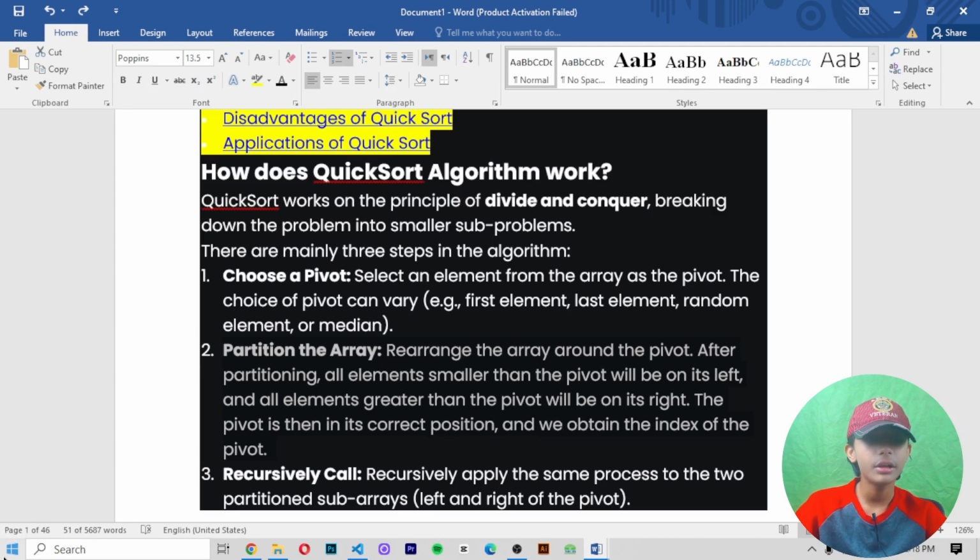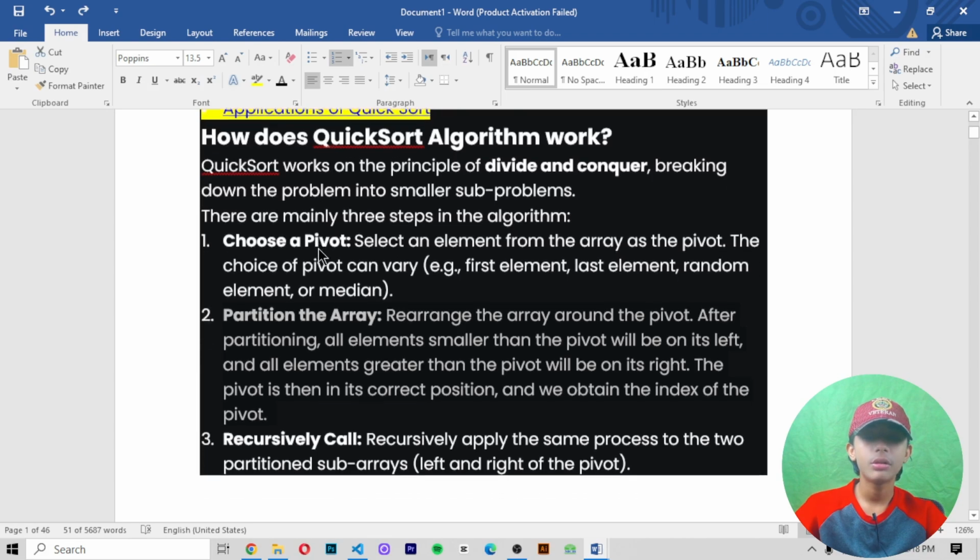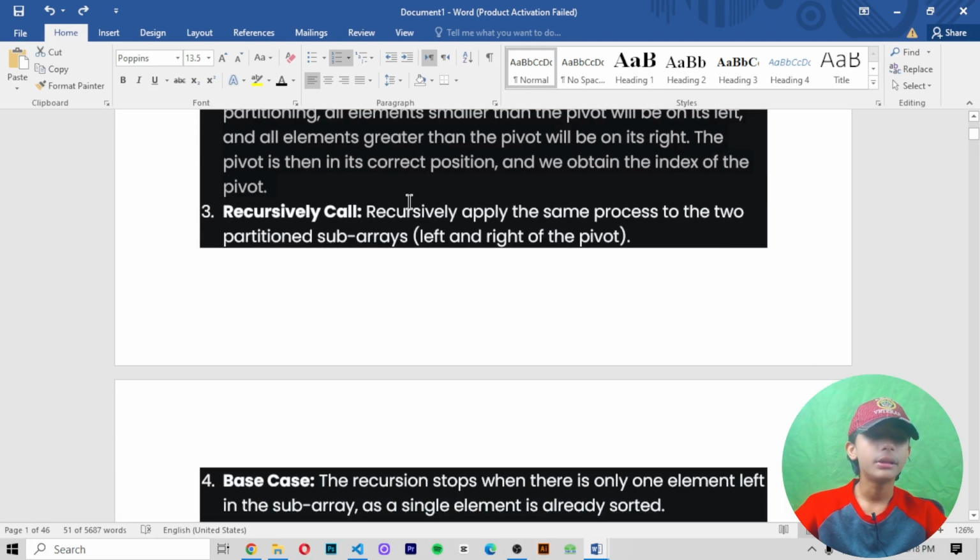After partitioning, all elements smaller than the pivot will be on its left, and all elements greater than the pivot will be on its right. The pivot is then in its correct position, and we obtain the index of the pivot. Number three, recursively apply the same process to the two partitioned subarrays to the left and right of the pivot.